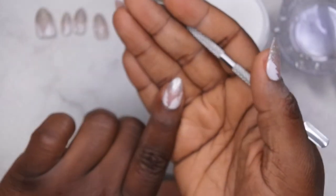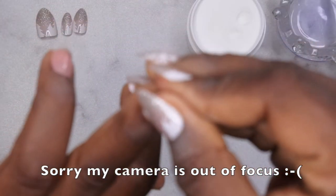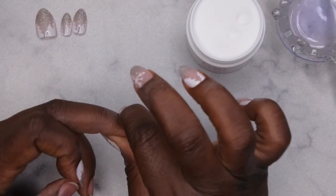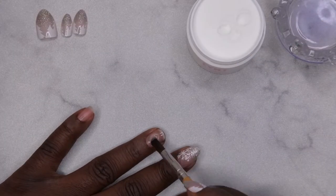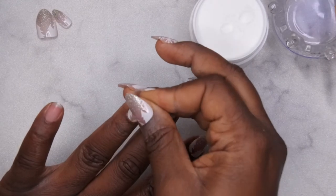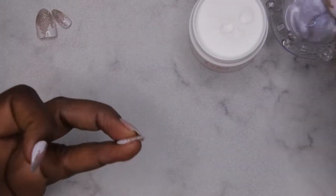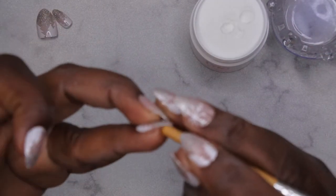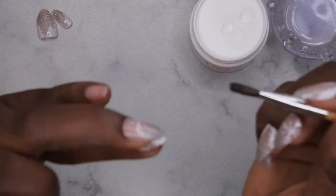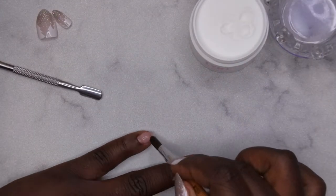I really like this method a lot. I'm going to go through and do the rest of my nails like this. Here you can see me continuing to press on the nail for about 15 to 20 seconds just to make sure it has a good hold. And here you see me using the back of the acrylic brush to smooth out and push the acrylic down to make sure it's a nice smooth application.